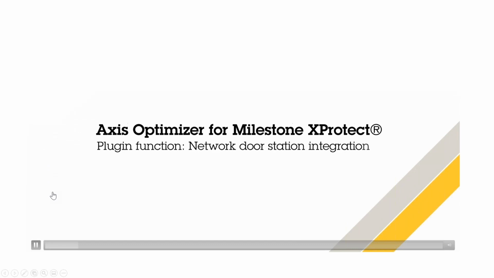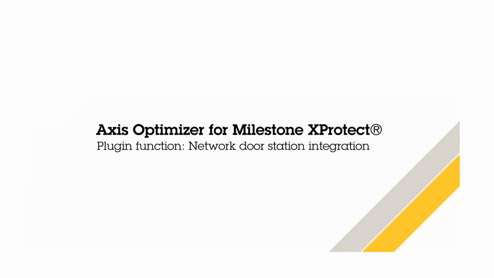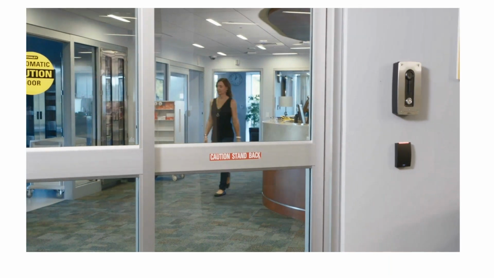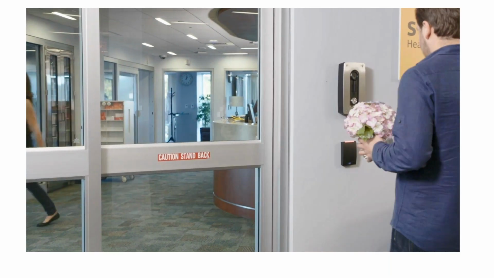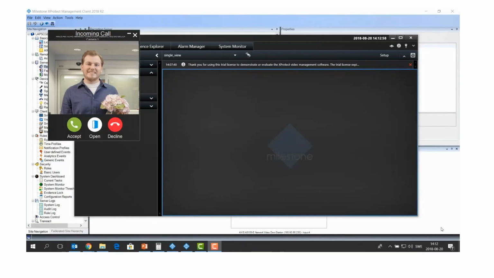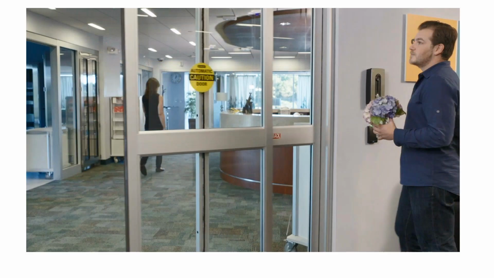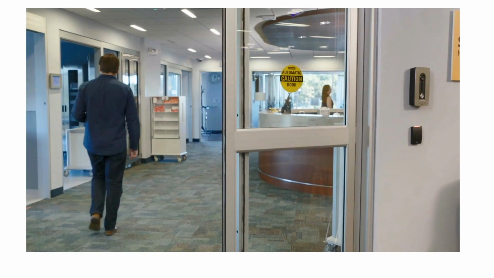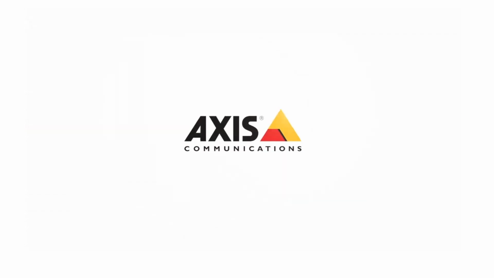And you'll see now when you add this into the VMS itself, when somebody actually pushes the button there, it will ring inside Smart Client. You have the functionality to accept that call, or you can decline it. There's a built-in relay built into the door station itself. You can then trigger the door and actually open it directly from there. And this is built into Smart Client itself.